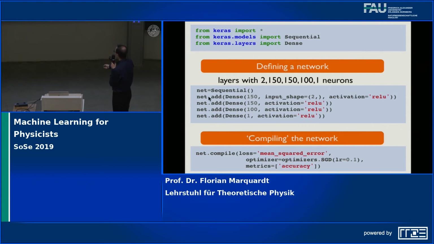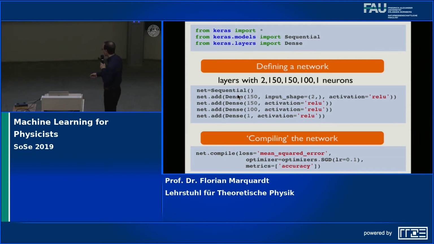And then you just use this net.add function in order to add one by one the layers of the neural network. And for each of the layers you still have to specify a little bit of information, namely in particular, of course, the number of neurons. So this first layer, there are different versions of layers, but the simplest type of layer is called dense. Dense refers to the fact that you say, I have connections between all the neurons in the 2 adjacent layers. Everything can be connected to everything, so I get the maximum number of weights that I can choose. Later we will learn different examples, but this is the standard type of layer.